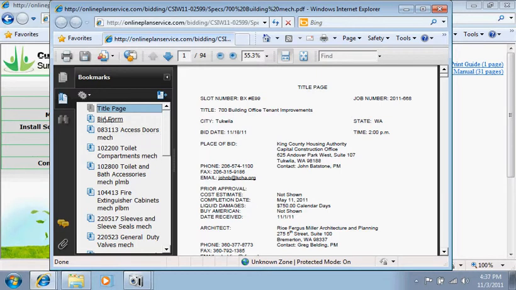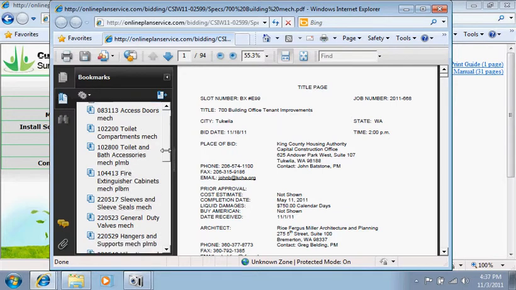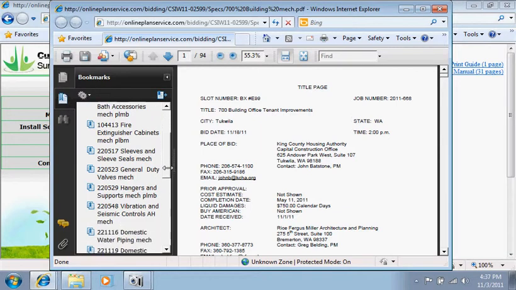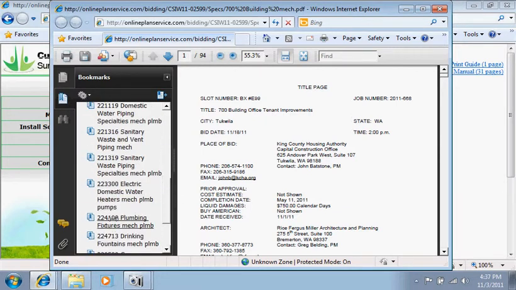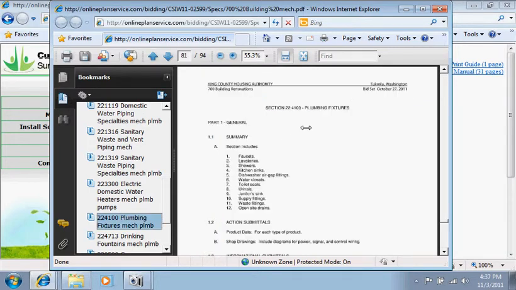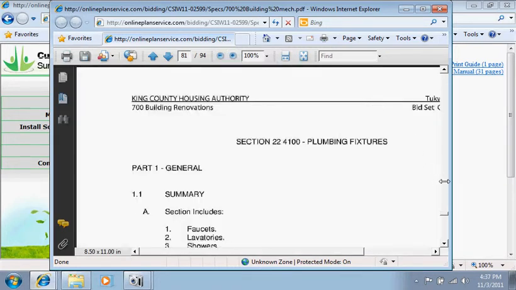Bid form, the different spec divisions, the specifications. So if you want to look at, let's say, plumbing fixtures, here you go, plumbing fixtures. And it'll go right to the plumbing fixture section. You can go ahead and increase the size if you want to.